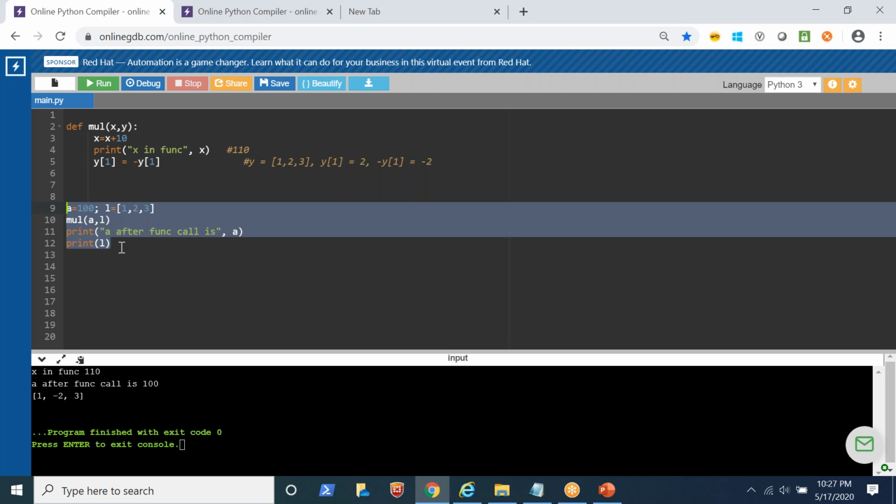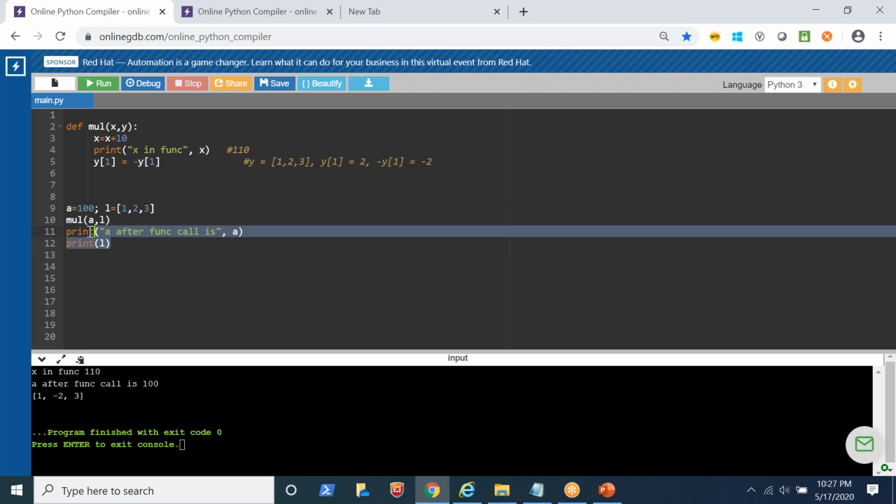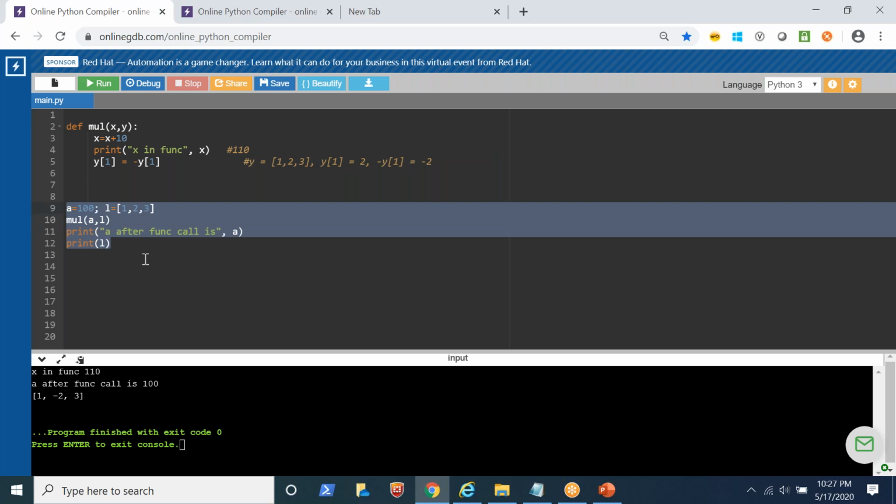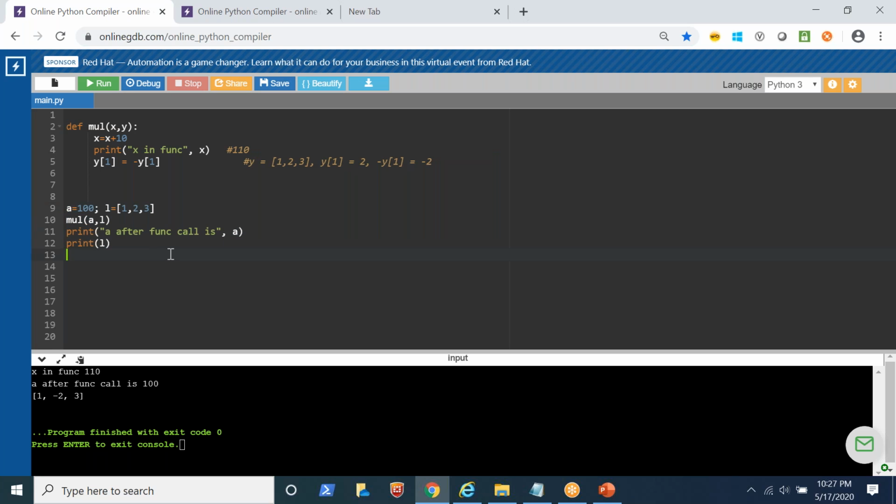Here also I see the same. But the number, which is immutable, I find the same here. It didn't change. So that was the point to catch here.